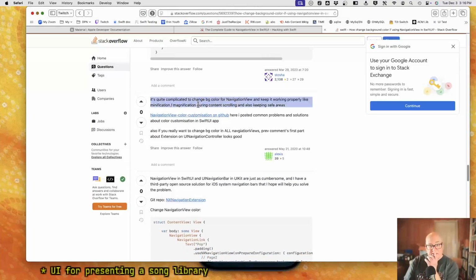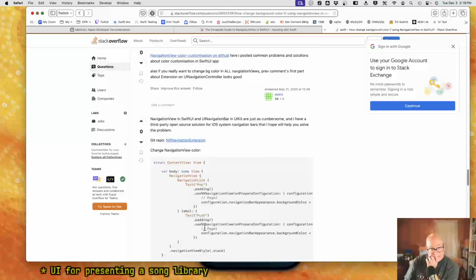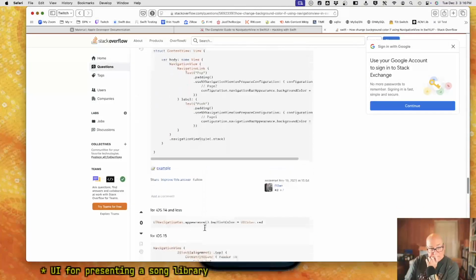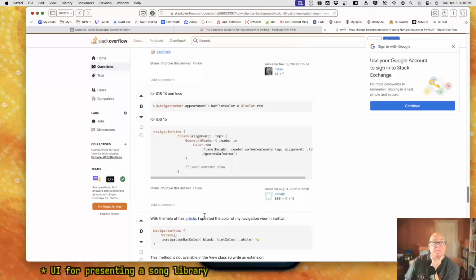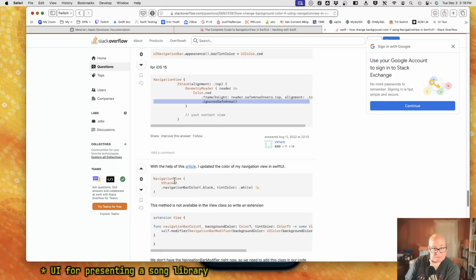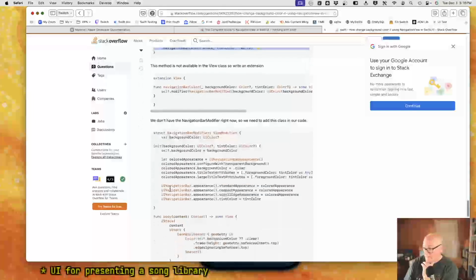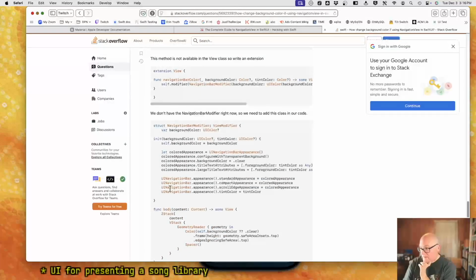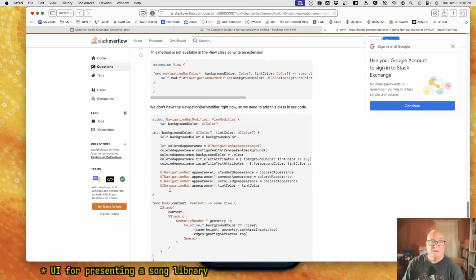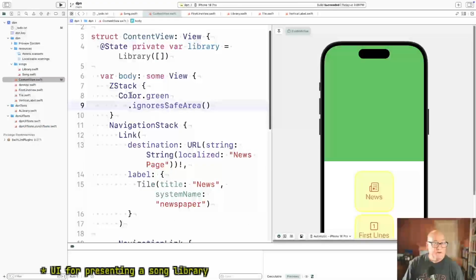Okay, apparently it's an issue. Move the Z stack inside, wrapping the content. That just seems totally weird to me.